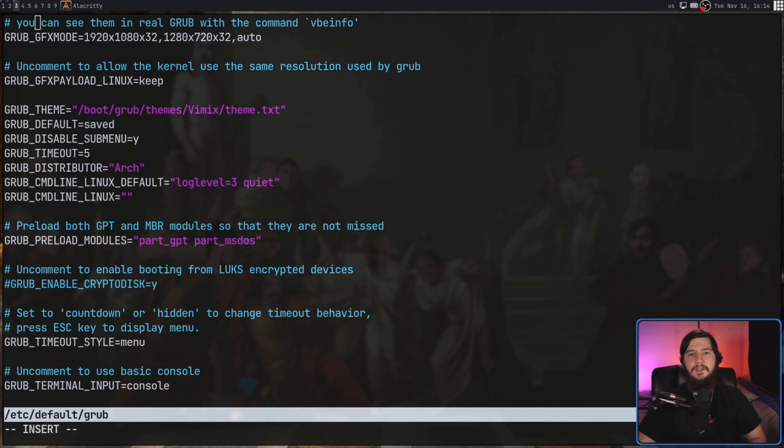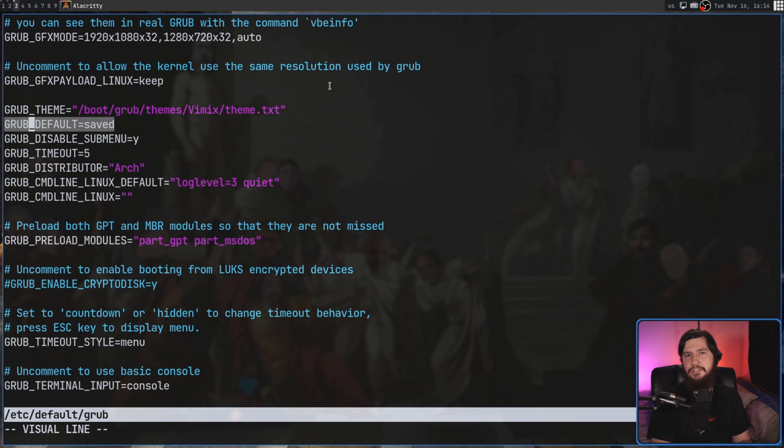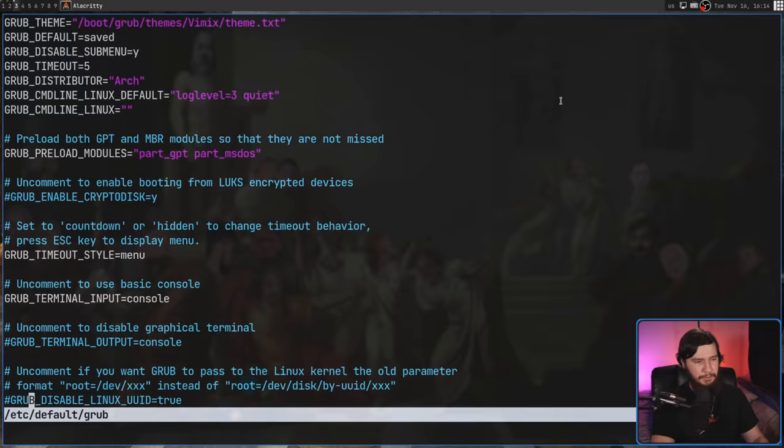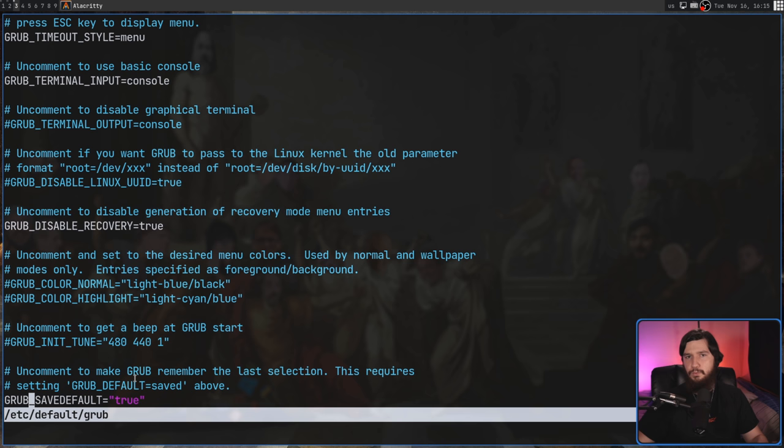What this is going to do is Grub is going to default to picking the last saved option. But this by itself actually isn't going to do anything because Grub actually doesn't save any options. What you need to do is go and add another option that is going to be GRUB_SAVEDEFAULT, setting this to true inside of quote marks. And then it's actually going to save the option, and every time you reopen Grub, whatever the last thing you selected was is going to be the default option. In my case, that's stable right now, but while I was testing out Xen, that would have been Xen.